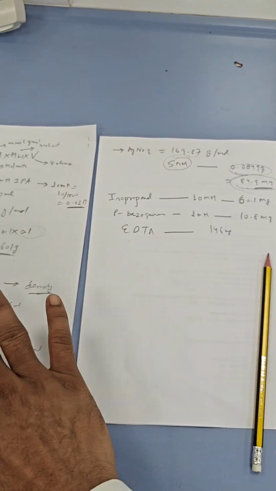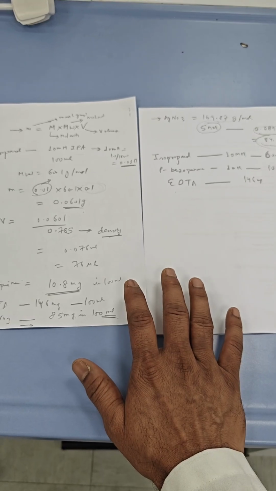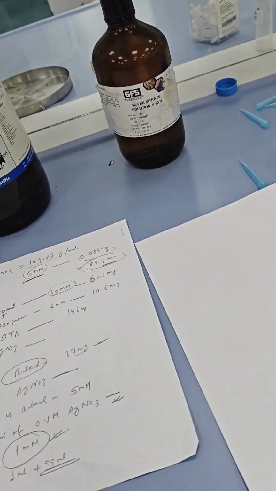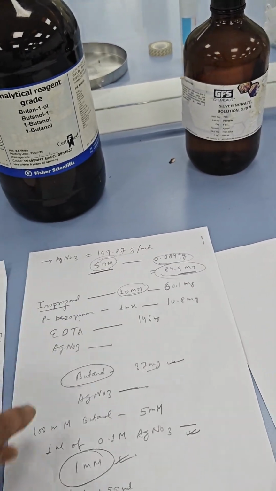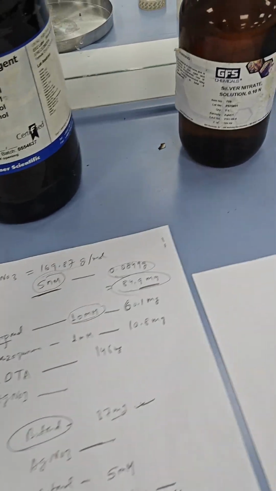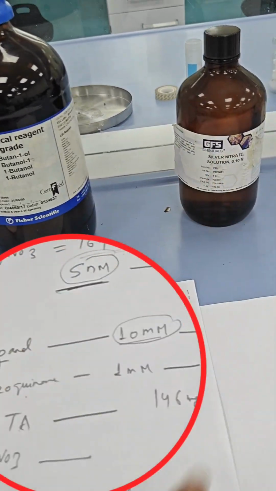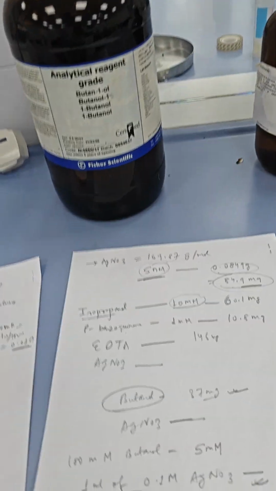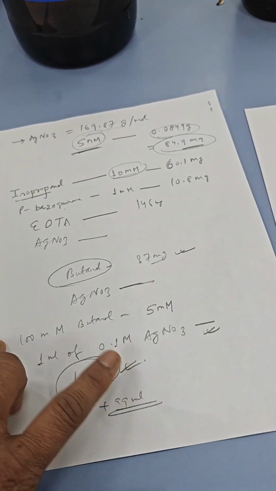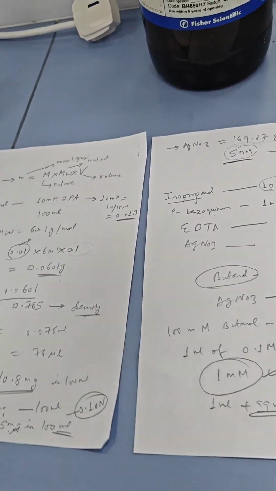Now let us do the tryout after preparation of these solutions. Already you know the calculations, so we will skip this step and show you just to add these and do the scavenging tests. Now to add, for example, if we have 1 millimole of AgNO3, you can see here we have 0.1 normal, and this is monoprotic silver nitrate. So we will take 1 ml of 0.1 molar, so it will be 0.01 moles, and that is equal to 1 millimole. So we will take 1 ml of this solution and add 99 ml of the solution, that is either tetracycline, bisphenol A or EBT.